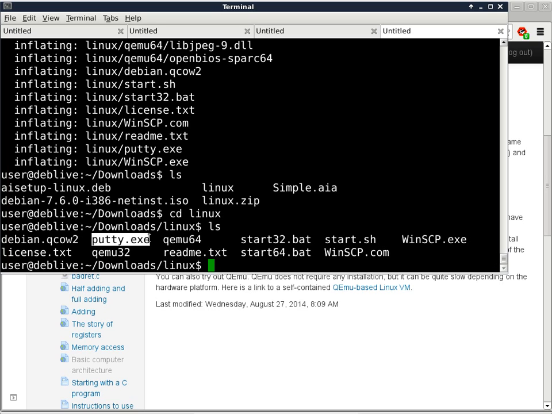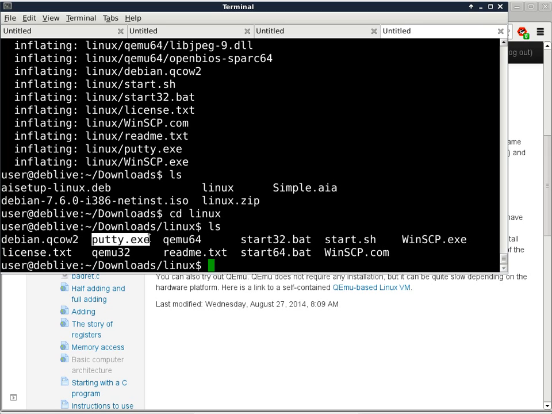Without PuTTY, you are limited to only one console with this virtual machine, which is kind of difficult to use because you have to use the same window for editing, for assembling, for running the program, for debugging and stuff like that, which is not convenient. With PuTTY, you can open as many terminals as you want into the virtual machine. So that makes things a lot easier because now you can have one terminal just to look at man pages, another terminal just to edit the file, and then yet another one for the debug session.